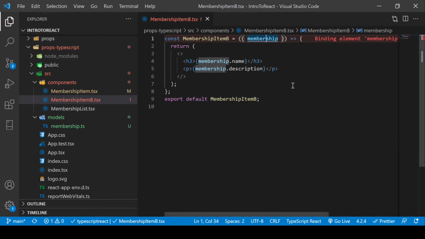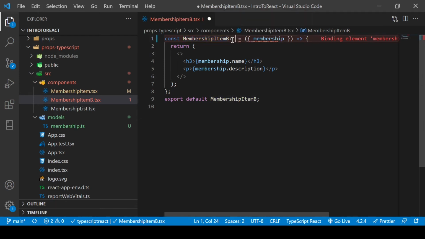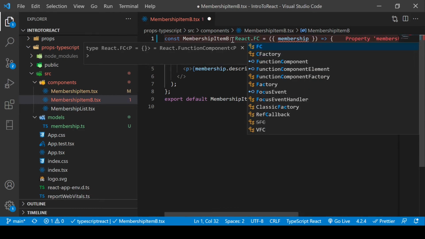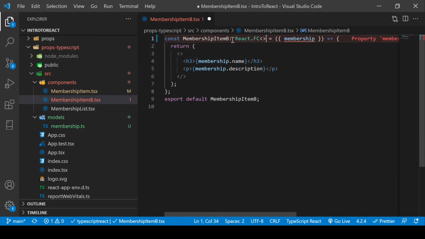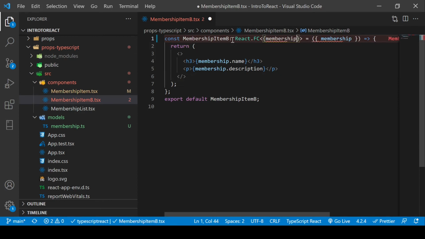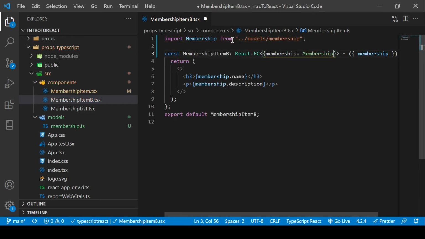Now let's discuss adding a model here. To add a model, the process should be the same. First we will indicate that this is a React functional component, and it will have an input of membership, which is of type membership.